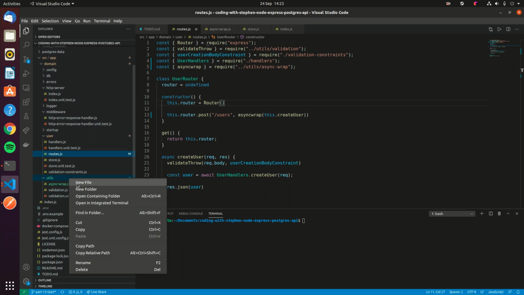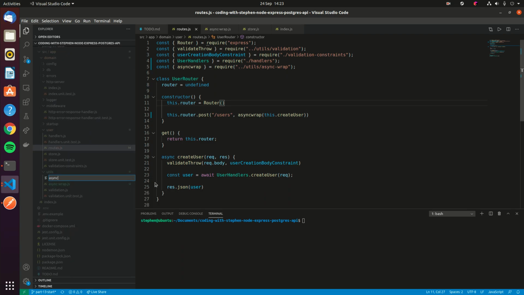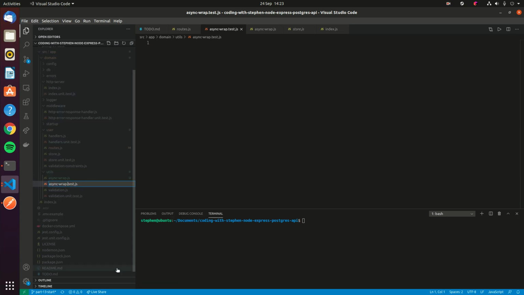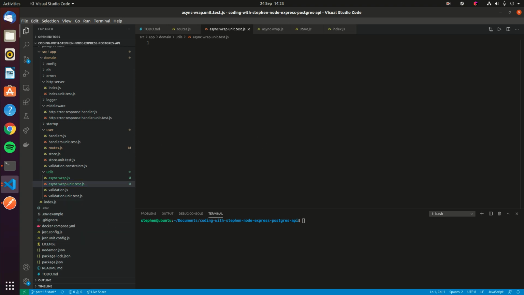And what we'll do is we'll just add a quick unit test. Oops, we need to do .unit.test.js. And all we need to do here is just write a couple of, well, one simple test really. Just import the async wrap, equals require async wrap.